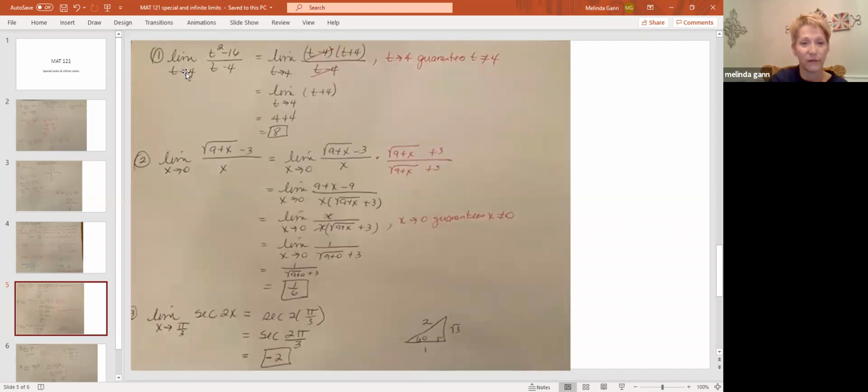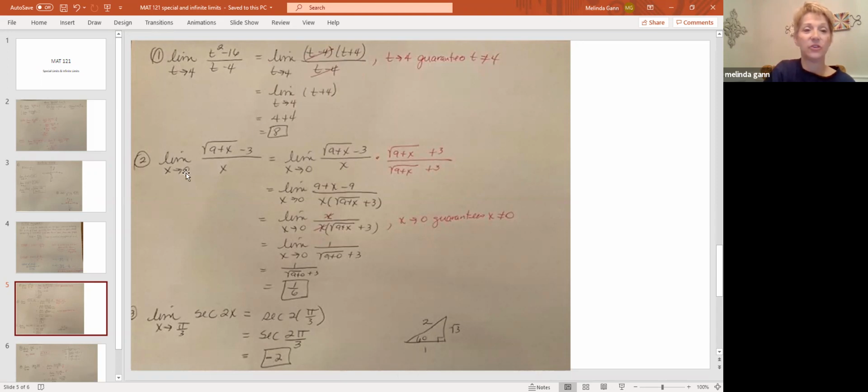See, the first thing I would try to do is plug 4 in for t, but it's going to make that denominator 0, so I can't do that. So I thought, well, I know how to factor, so let's try that. So sure enough, that t squared minus 16 factors into t minus 4 times t plus 4. Okay, and the t minus 4 is divided out. But remember, you've got to write me this note to guarantee me that you didn't just cross out 0 over 0 and call it a 1. The only way that would be 0 over 0 is if t equals 4, and this t approaching 4 guarantees me that t is not 4. So I've got permission to do that. That just leaves me t plus 4. Now I can take 4 and substitute it in for t and get an answer of 8.